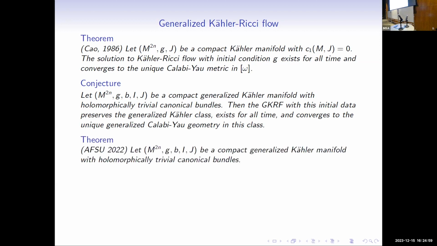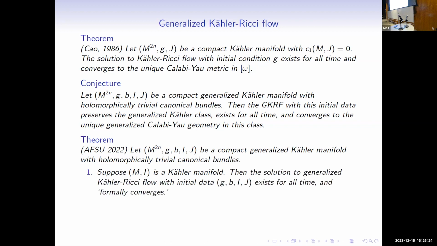And so here's the theorem we prove. So we sort of almost prove it, I guess. This is the same group of collaborators. So if we have a compact generalized Kähler manifold in this setting, we make a further hypothesis. So just assume that M_I is already Kähler. Now again, we sort of expect this to be true, but of course we would like to remove this hypothesis. And it has nothing to do with the metric. I'm not saying the metric is Kähler, there's nothing to prove, just that it is a Kähler manifold.